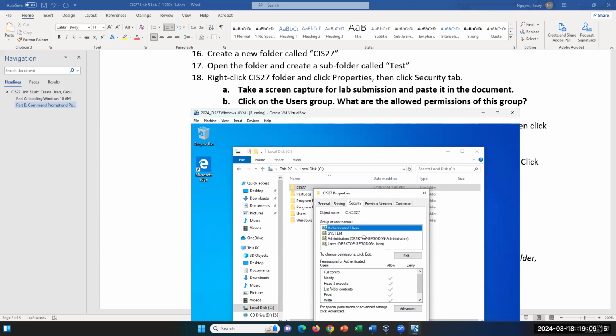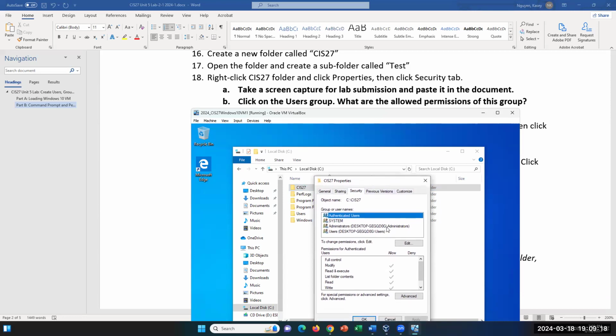Okay, this is where you can set folder and file permissions for NT file system. In all the new Windows, this is where you access it. Right click the folder, go to properties and the security tab. Okay, so at this point, it will tell you which groups. So I have authenticated users, administrators, and users. Remember that our user account is in both groups, users and administrators. And it tells you the permissions right here.